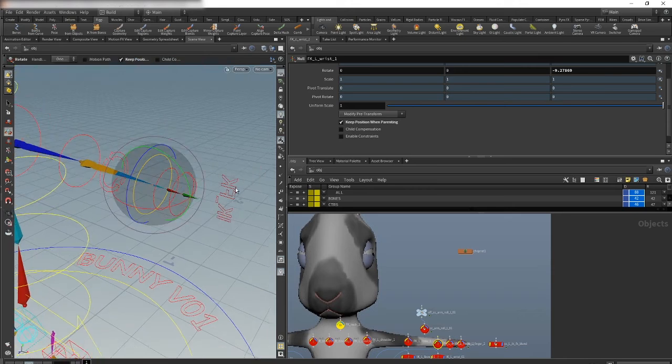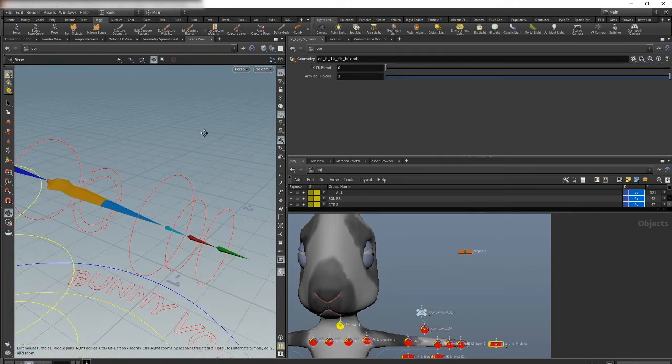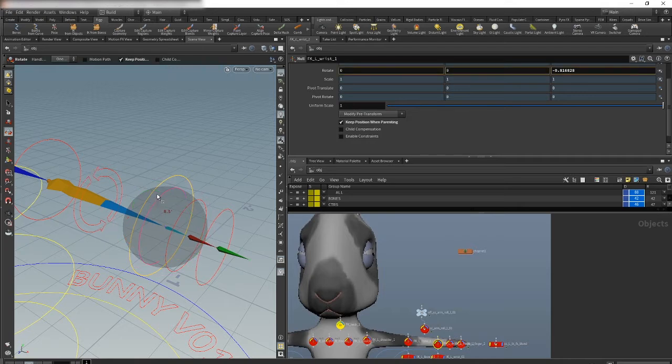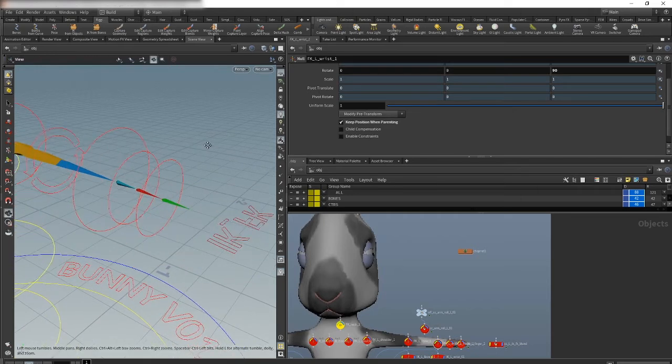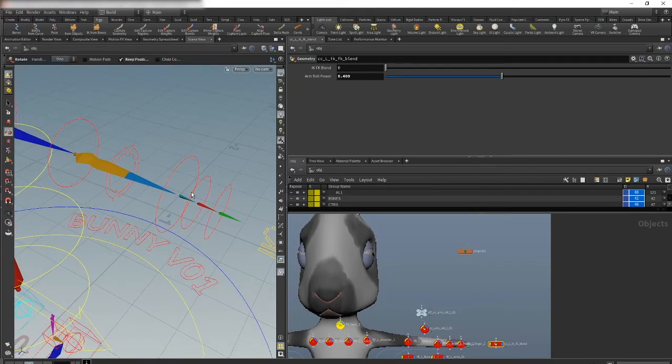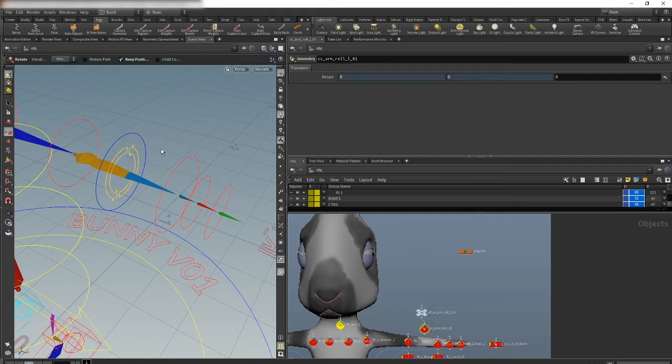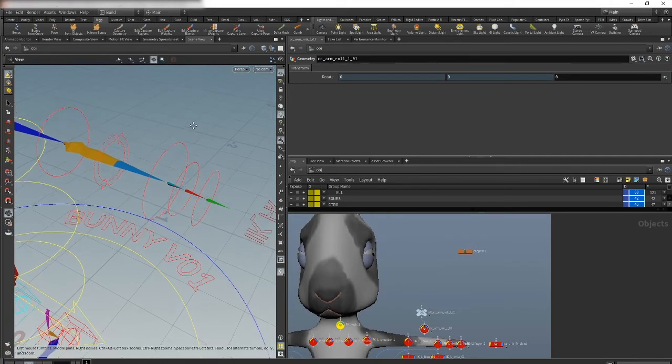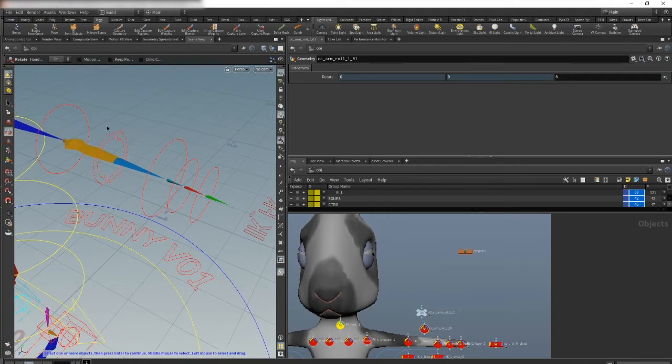If you rotate here, maybe 90 degrees, you have one parameter that gives you the possibility to multiply it with one value. Normally, if the wrist rotates 90 degrees, this roll bone will rotate about 45 degrees.